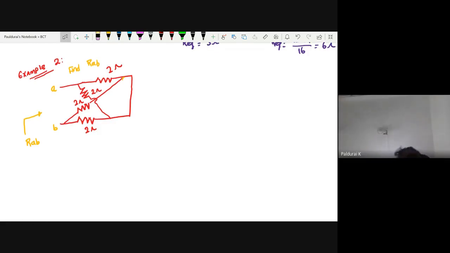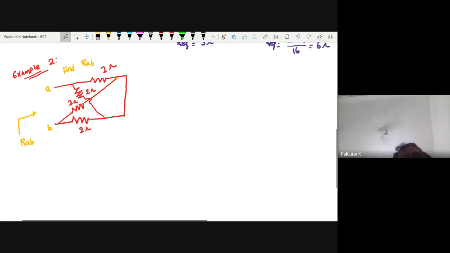Please keep the golden rule in your mind. Whenever you see 4 or 5 resistors, please try to form a Wheatstone bridge. Then it will help you. So first label it properly, then draw the standard Wheatstone bridge. Then try to convert the given network into the standard Wheatstone bridge.